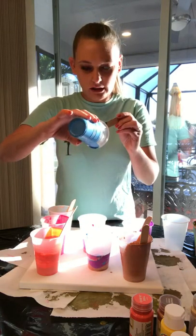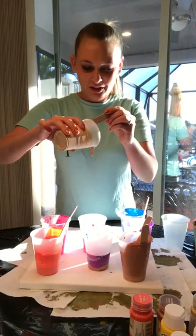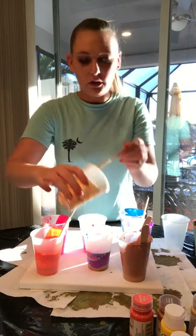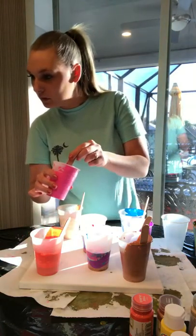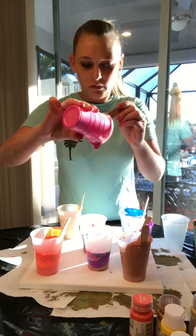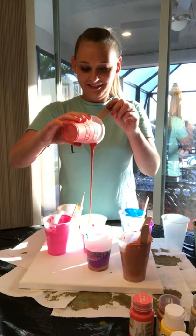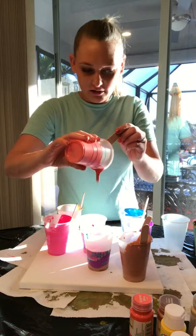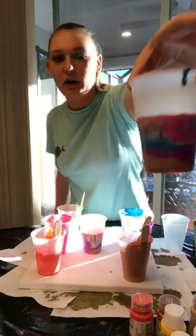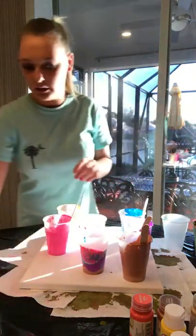It's like Lisa Frank in these cups. Why are you doing two cups versus one? Good question, Mom. I'm doing the flip cup in the middle and the pour on the outside so they can see the difference between the pour and the flip cup. I think I like it better when I do three colors instead of six — fewer is better. If you mix too many colors it tends to come out funny. I recommend doing about three.